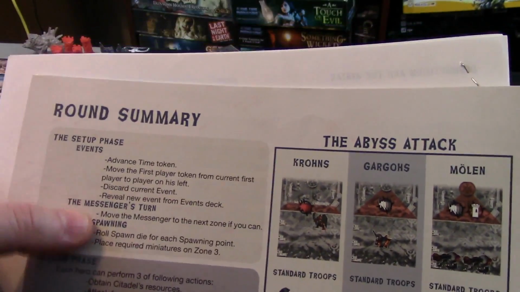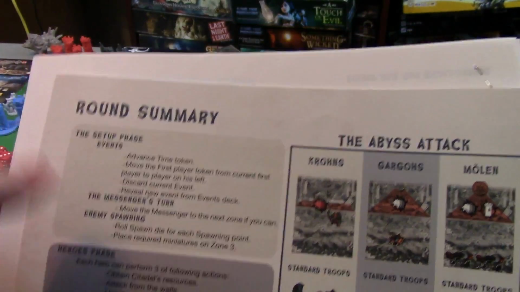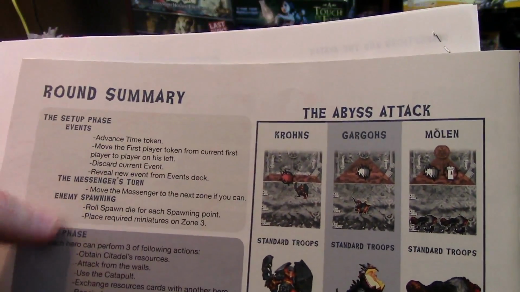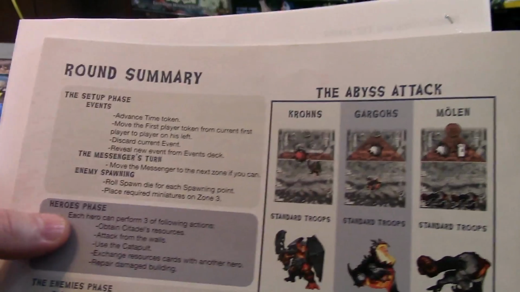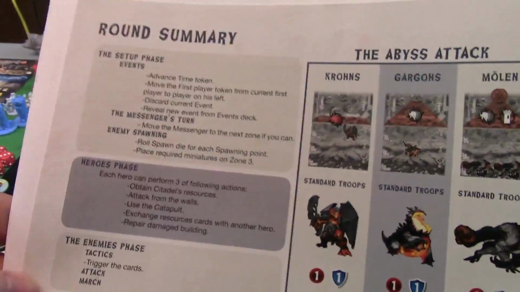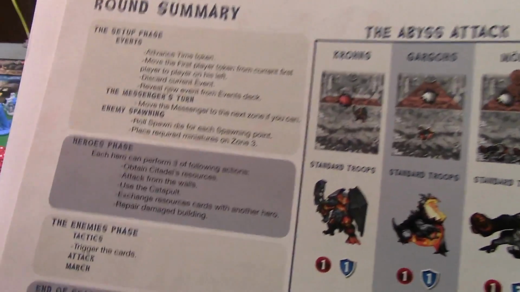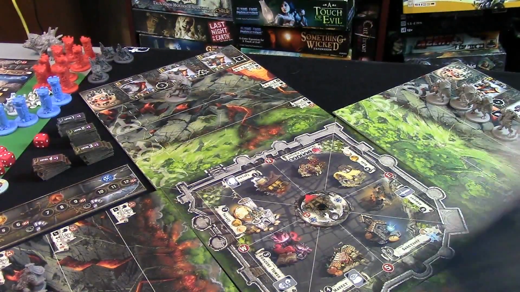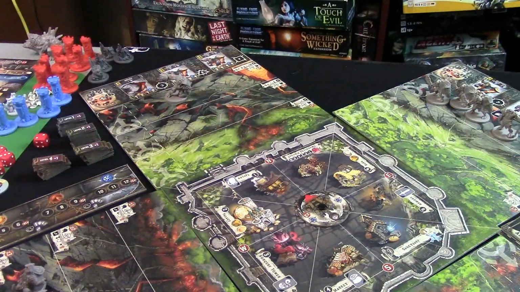Then we have the messenger's turn. We're going to place the messenger. We're just going to place him. He's not going to move. Placing him is his move this turn. And then we're going to have the enemy spawning, which we already did. We have the hero phase. That means we're going to do all the hero stuff that we have to do. Now, in the beginning of the game, we do get to pick where the messenger is going to head towards. And I believe we're probably going to head him towards north, up that way.